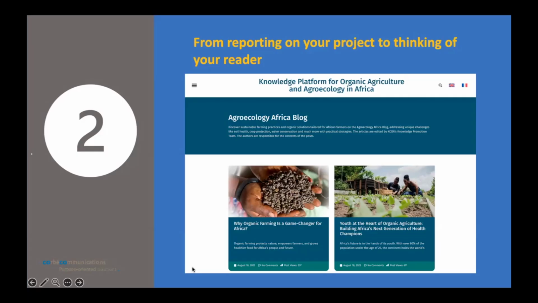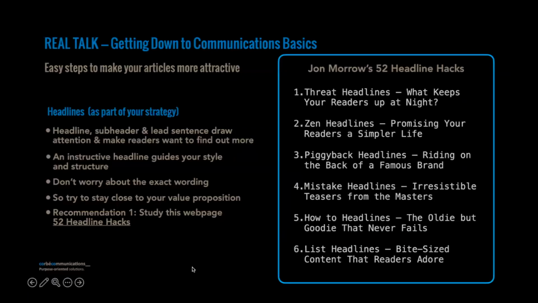And what I had done there, as well, is I introduced something that I've been talking about, I don't know, 3 or 4 years ago in this format here with SNRD as well, the Real Talk format. It was the 52 headline hacks. Here's the slide that I used at the time. It's by a former editor called Jim Morrow. And it's a document. I can circulate that later on, also a website.